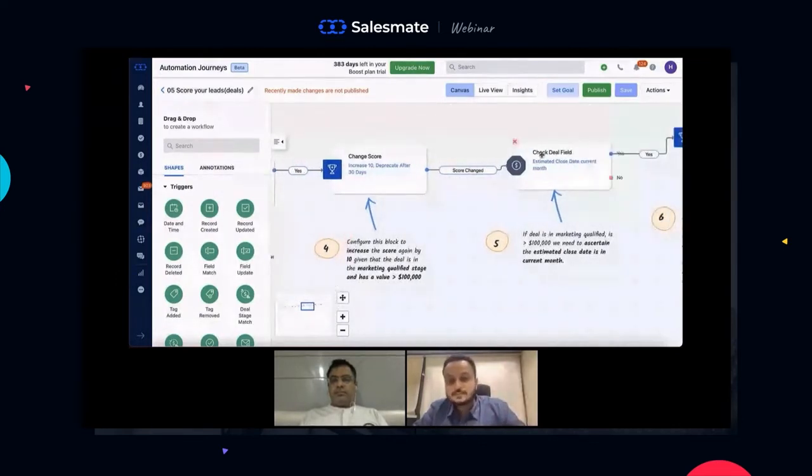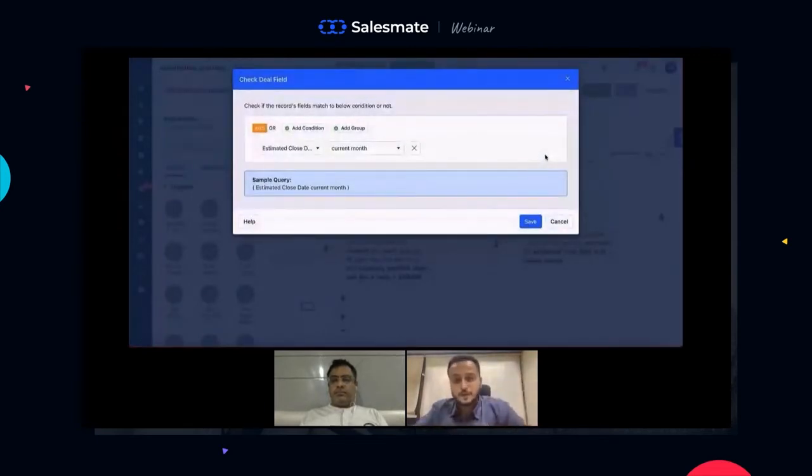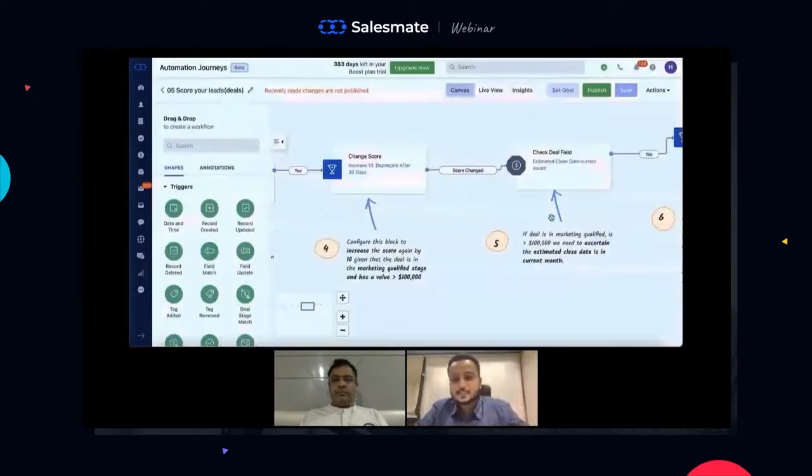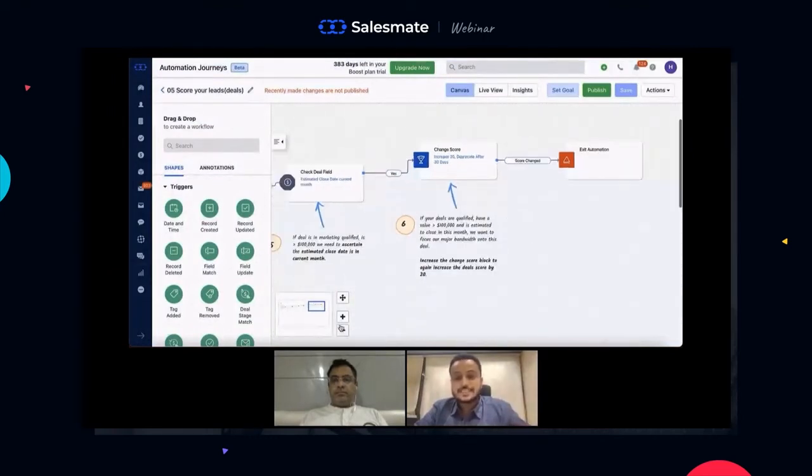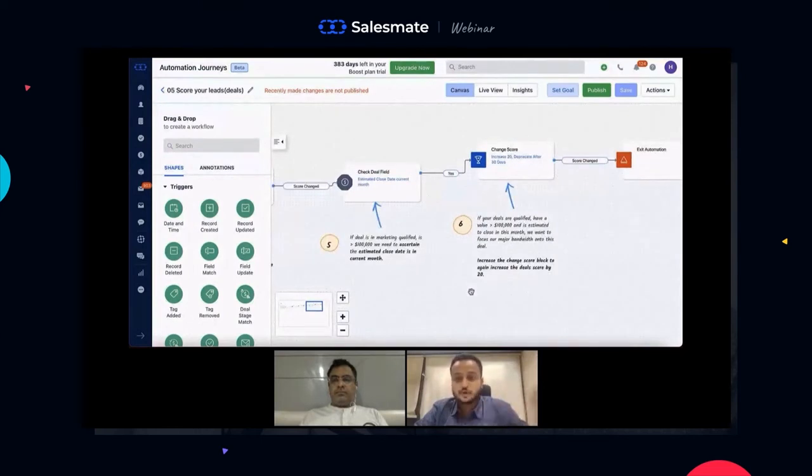What you want to do next is maybe know, out of all those 5, who is more likely to convert this month, because of course you have different qualification criteria. You can have BANT, budget, authority, need, timeline, and maybe you can use different frameworks as well. But you can really score your leads across any of your qualification criteria or systems that you follow. I'm just giving you an example right here. I can score it based on the estimated close date, and since it is closing this month, I'm adding 20 more to it. You can easily add or score leads based on different conditions.